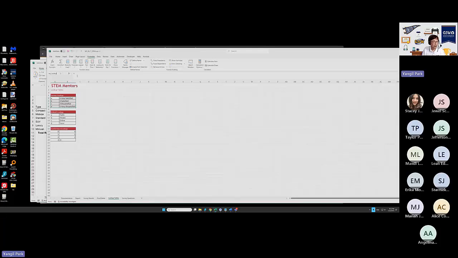And press enter. So this area becomes survey lookup. Now this area, we're going to make it school lookup. So I'm going to highlight this area just like that. I'm going to go to name box, name it school lookup, and press enter.